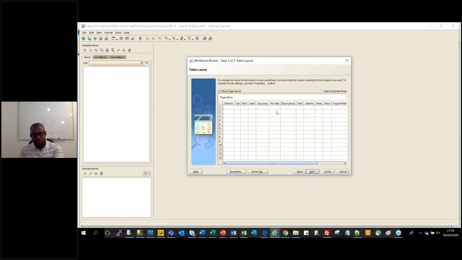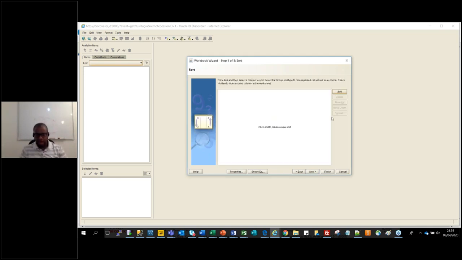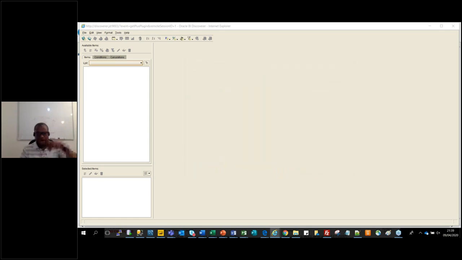Then it's creating my report. Now it's creating it in form of a table. You can see it is giving me all the columns already. Then I go next, then I begin to do a lot of things. If I finish this now, it runs, yeah, I could go next. I'm not sorting it, I'm not doing anything. It just finished. Discoverer runs the report, and it just pulls the report out for you straight away.